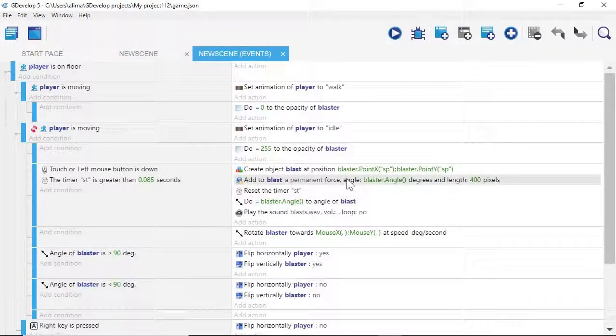So what's going on here is we have these two conditions as well as all of these events. So this timer is controlling all of this right here. So because the sound is in with these other actions, it's working along with this timer here. And it works well because as the blasts come out, the sound effects match those blasts coming out.